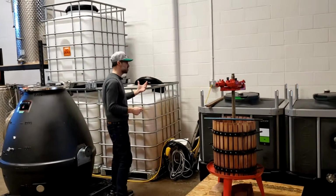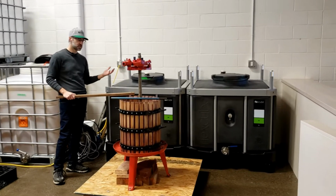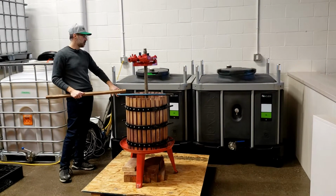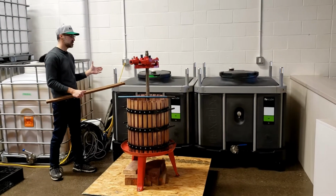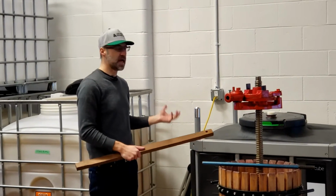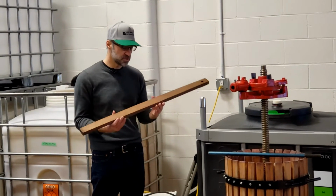Here behind me we have some of our oxygen permeable tanks. We don't use oak barrels. Instead we use these tanks, which are the new technology, as opposed to oak barrels, the original technology. These originate out of Australia, and they breathe like an oak barrel, but they give me a better way to control the wine. It takes up the same footprint as 2 barrels, and I get 1,000 liters of wine here when I would normally get 450 liters out of 2 barrels. Plus they last a lot longer. It's a better investment. It allows us to keep the costs down and drive better pricing on our wines. We do still use oak.